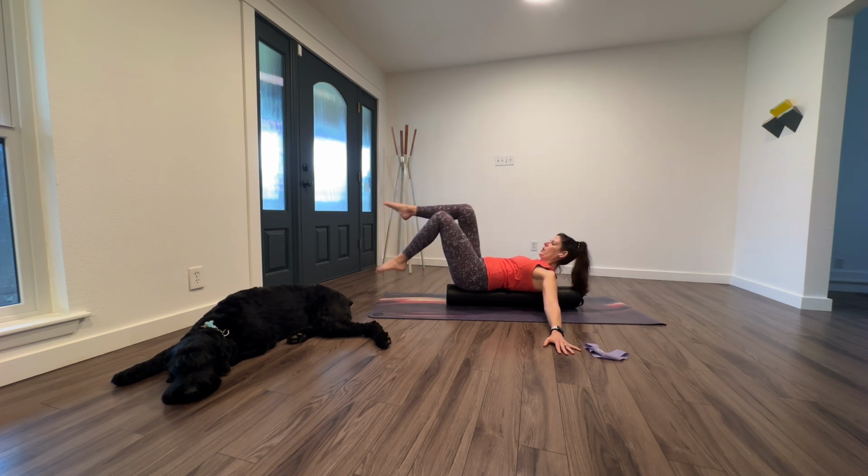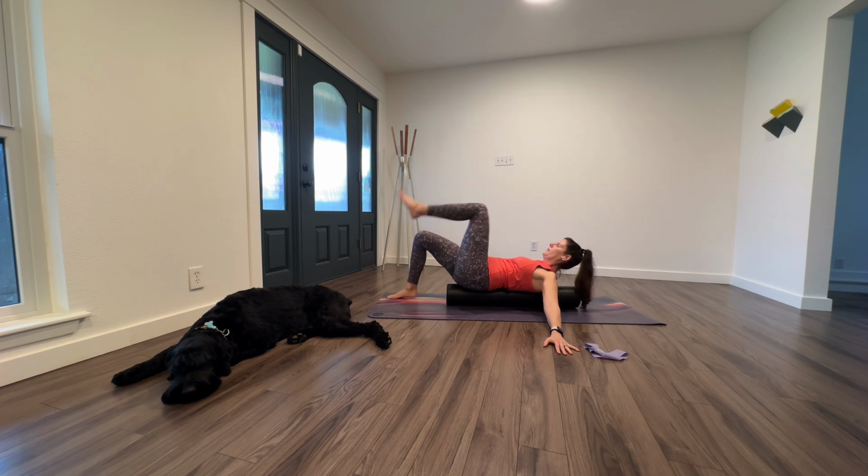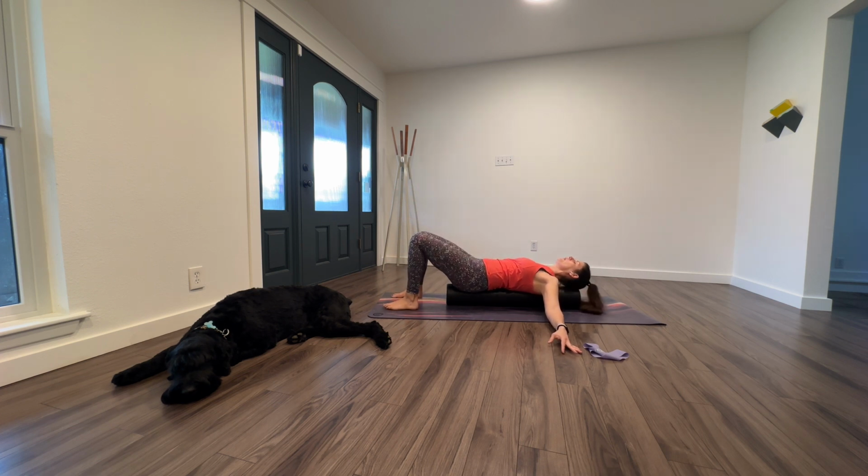So maybe there's a moment where no feet are on the floor. Curl up a little extra, lighten your hands away from the floor. Go 8, 7, 6, 5, 4, 3, 2, 1, and rest all the way down.